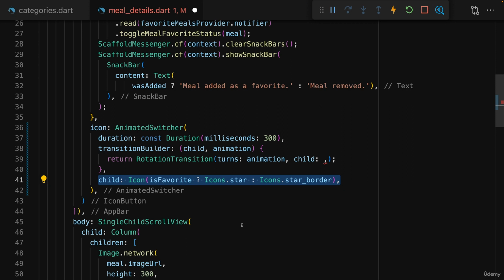It's also this child which is provided by AnimatedSwitcher to this transitionBuilder through this first argument here. So this child here is whatever you set as a child here. And it's now this child which I want to set as a child for RotationTransition so that the rotation animation is played on this child. So that's how all these children here are working together.